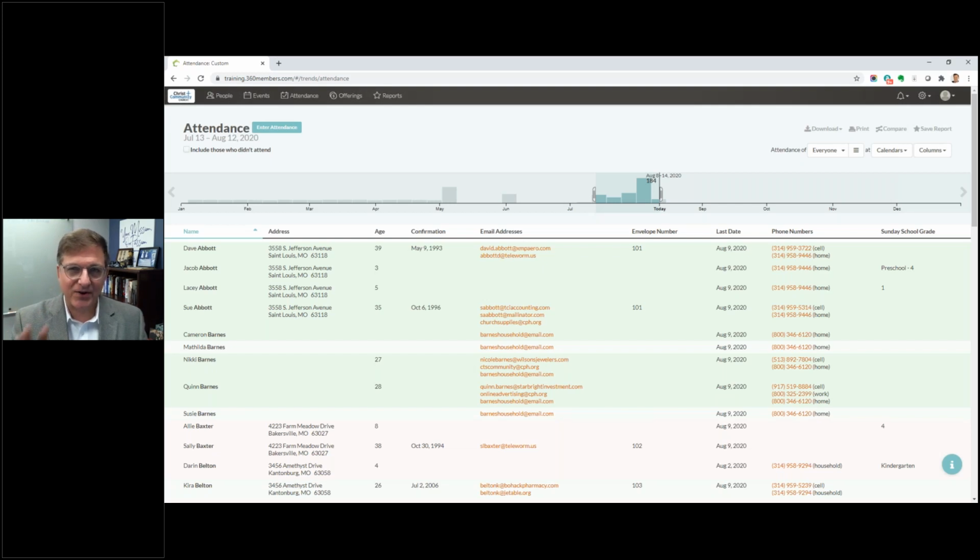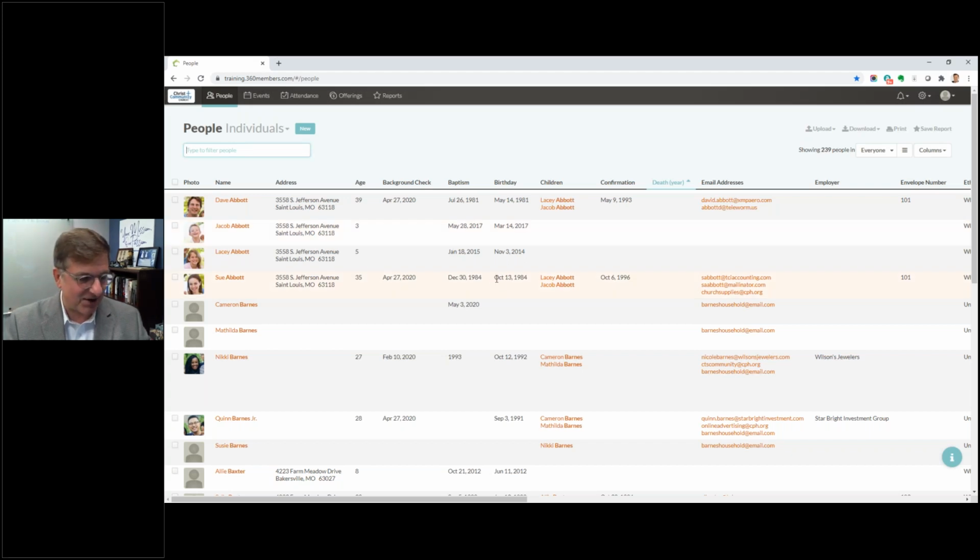I mentioned tags earlier. I'm going to show that when I want to just show how to add a person. So let's add a new member. Because again, we can have events and we can have attendance taken, but if we don't have people in our congregation, what good is Church360 Members going to do for you? And I know all of us have people in our congregation. So let's add a new person, a new family into our congregation. We'll just do this for the next couple minutes. I'll show you how simple this is, and then we'll break and have our Q&A.